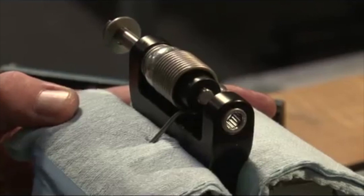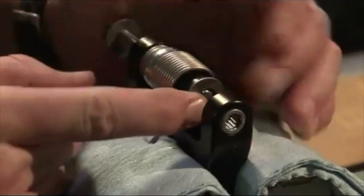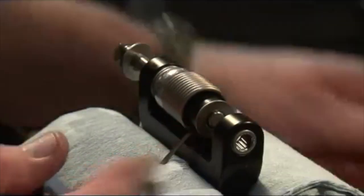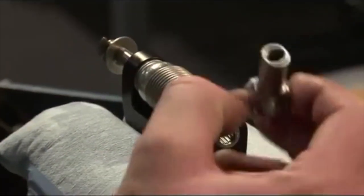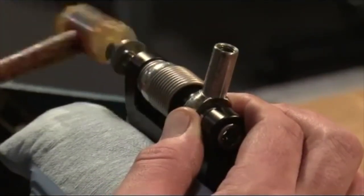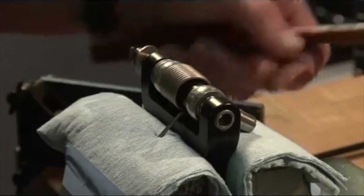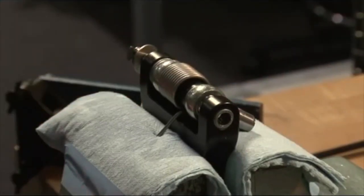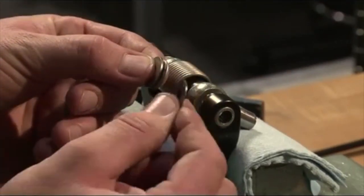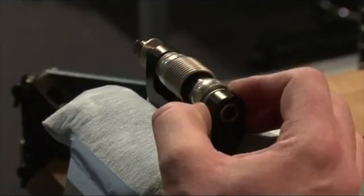All ready? And continue. Washer. A little bit farther. There we go. That guy, that guy, that guy. Thin one. Right in there.